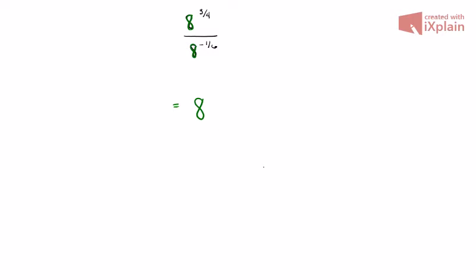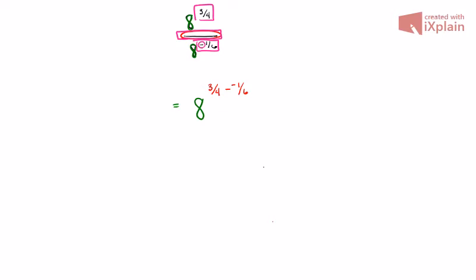The next thing that I want to note here is I'm doing a division. So I'm going to take my top number and subtract my bottom number from it. Please note that when you are doing this subtraction, the negative in your problem is not indicating the subtraction. You literally are going to do 3/4 minus, so you can treat that division bar as an overly exaggerated subtraction sign, and then minus that negative 1/6.